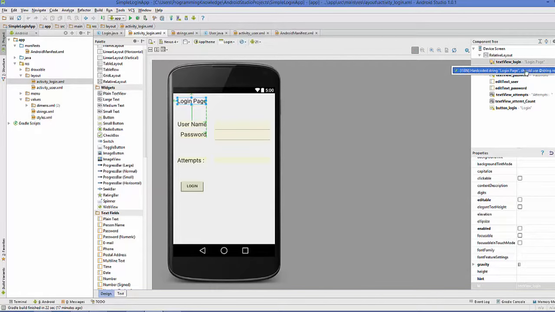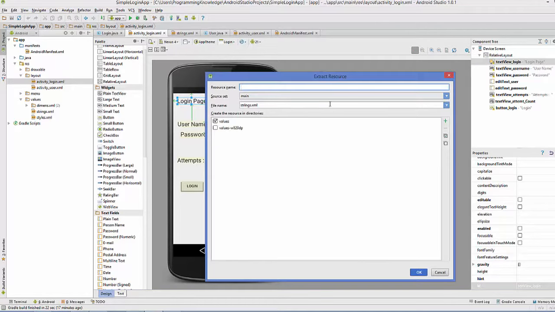So Android Studio also gives us the option to define all the string constants in our strings XML. So just click this message here, and then it will open your extract resources file, and file name here is strings.xml, and in here you can name your resource.